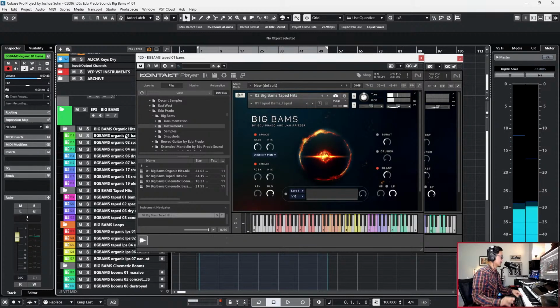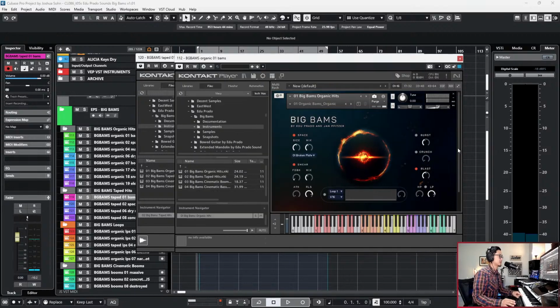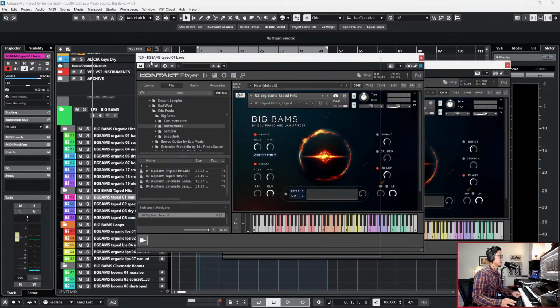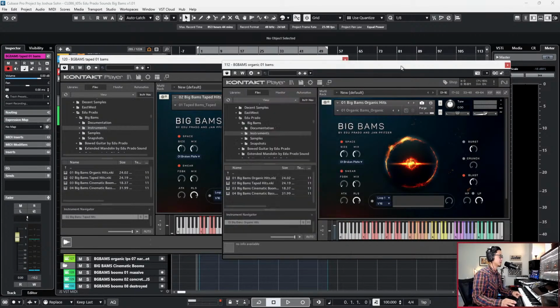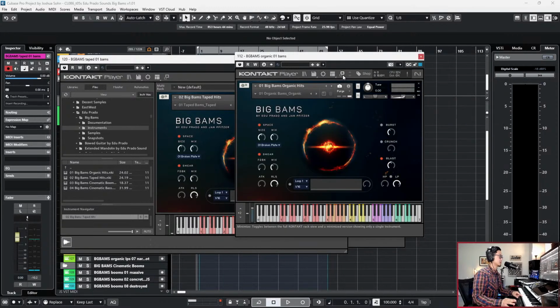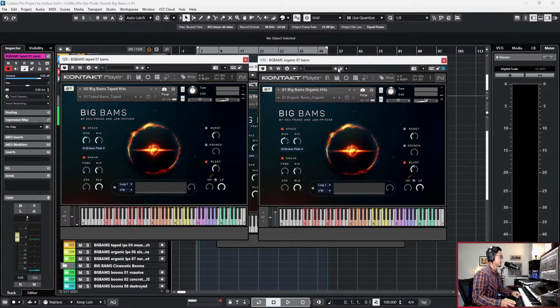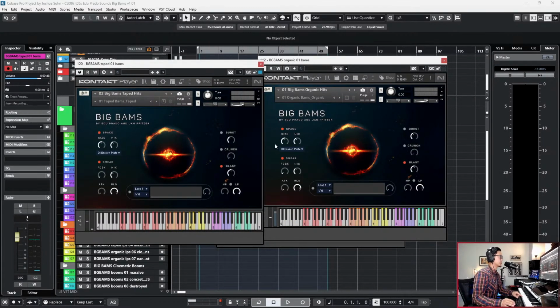Yeah, so it's not as bright, and I believe the mixing is probably similar. So if you look at the different knobs over here, actually let's just go back to this screen so we can see it side by side better. You have your bursts, your crunch, blasts, and all sorts of other things over here. It looks like they're identical, except for the low pass, but everything else seems about the same.